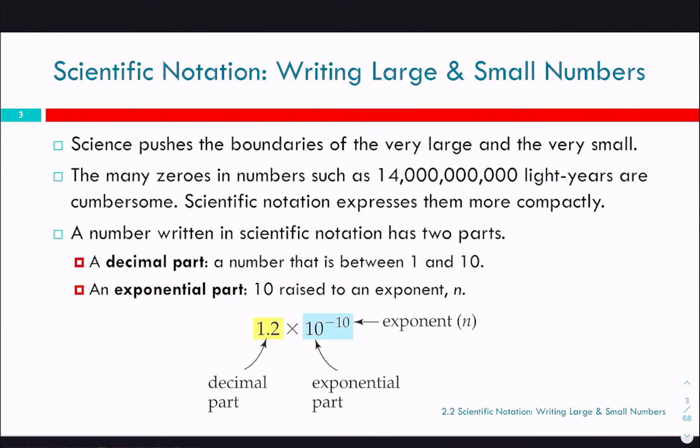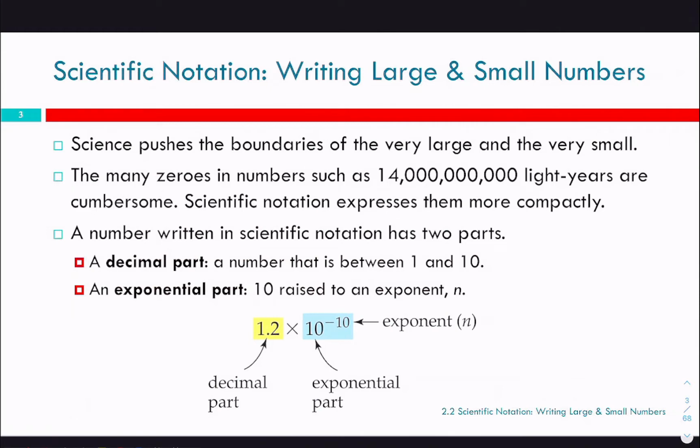Okay, so in science, in general, we push the boundaries of the very large and the very small, right? We saw that on Monday. I had that website where you could zoom all the way into the Planck length. You could see the size of an atom. You could also, I didn't do it on Monday, but you can zoom all the way out to the observable universe. So the scales that we're looking at in science can be either the smallest thing or the largest thing.